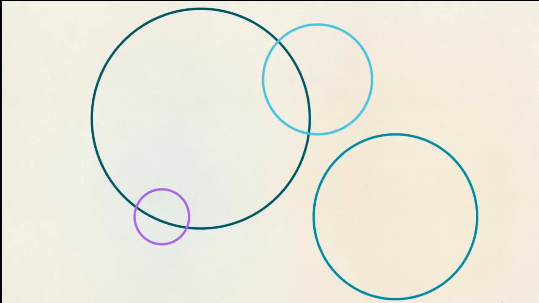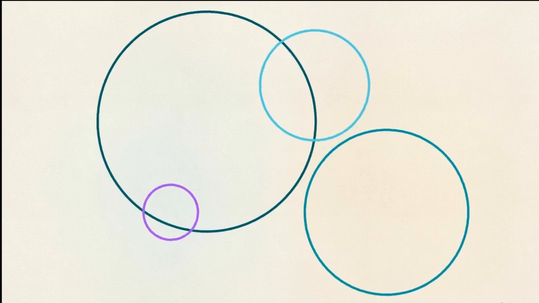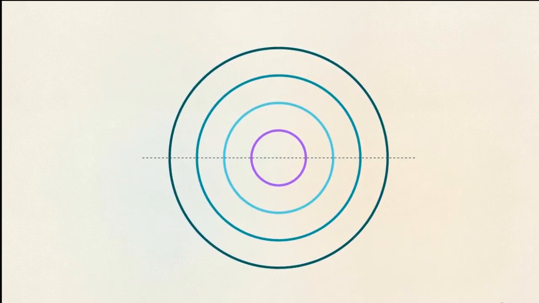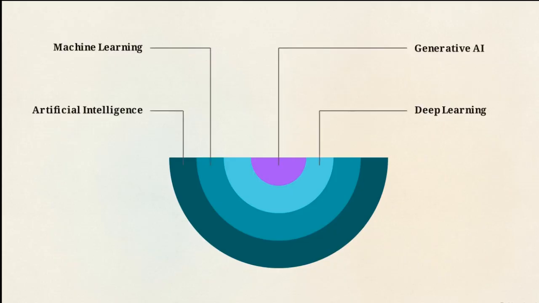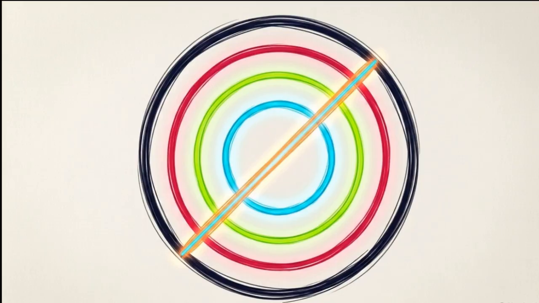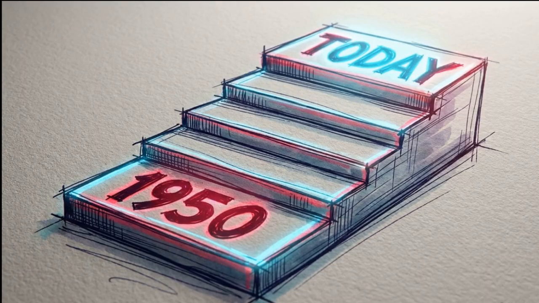To make sense of it all, it helps to build a mental map. Instead of viewing these as competing ideas, think of them as a set of nested rings, like a Russian nesting doll. Each concept lives completely inside the one before it. Fitting these four layers together shows us exactly how computer science progressed from the very beginning to the present day.